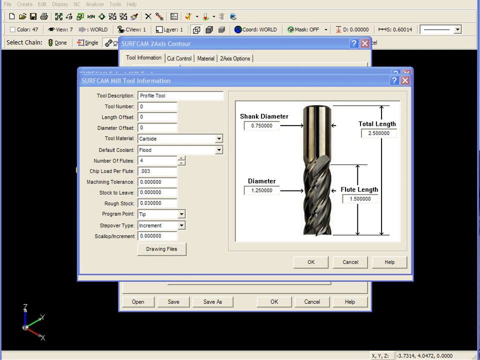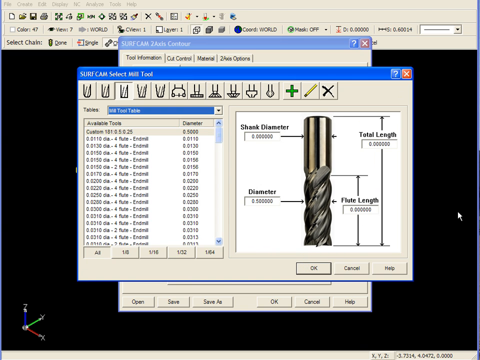As you can see on the right-hand side of the screen, I've added values for shank diameter, flute length, and total length. It's important to note, however, that SURFCAM will use the geometry of the custom tool that we've created rather than these numbers to compensate for the tool. Of these 4 values, the most important one will be diameter. Diameter value determines where this tool will show up in the tool library. Once I've got this information programmed, I'll click OK.